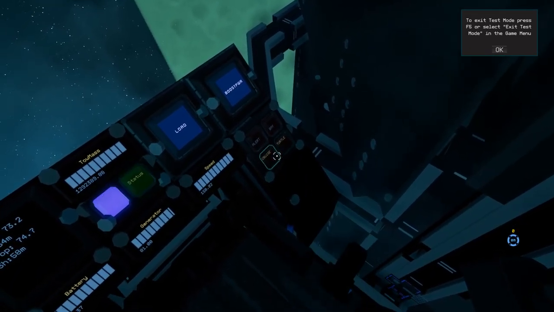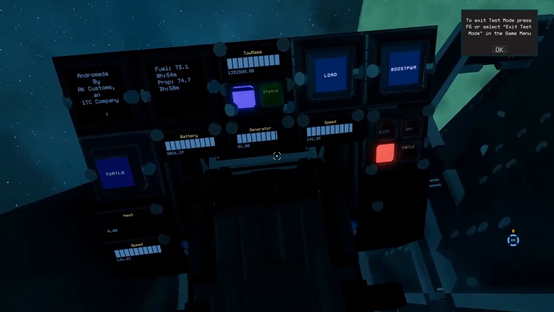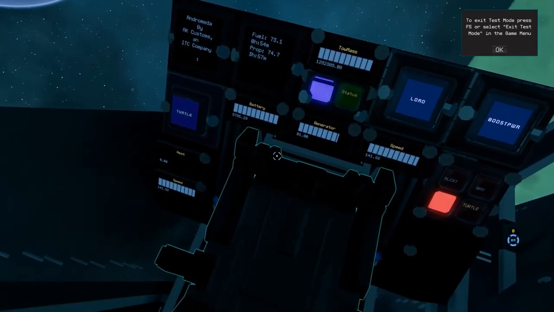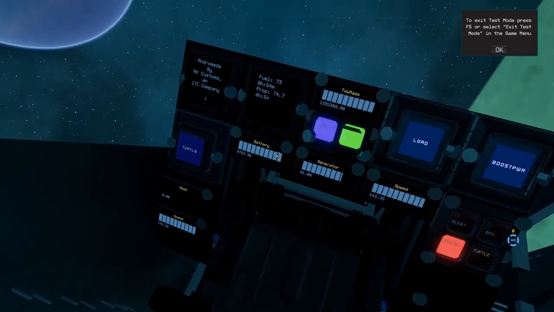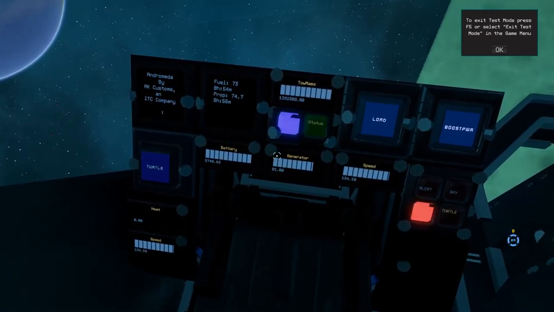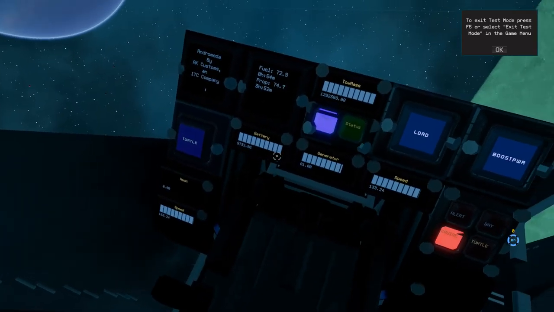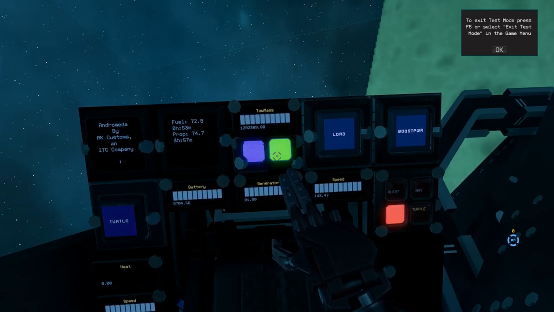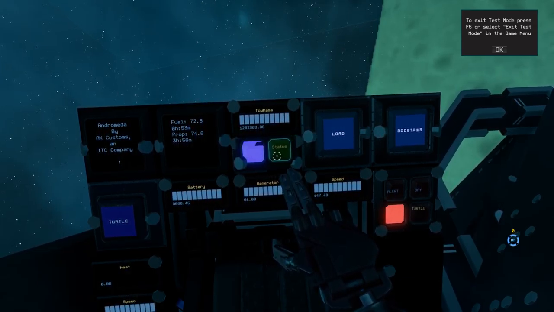Let's go ahead and put on cruise so we can check it out. But for the most part, everything seems pretty much standard. We've got the battery at max capacity, it's not losing anything. Heat seems under control. And as you can see, the status turned green, letting you know that you've got the Kopesh locked up.